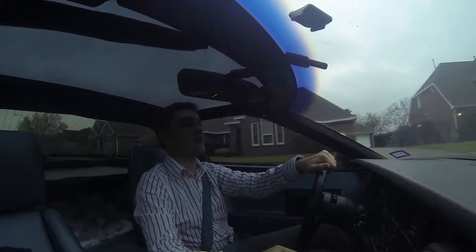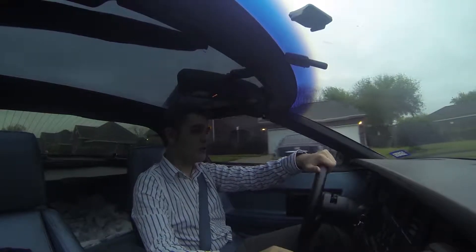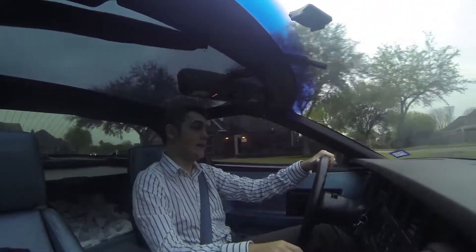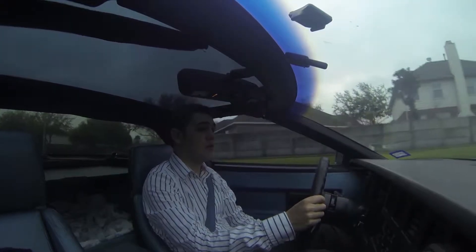I was very stressed out during that process and I did not get around to actually blogging it. I tried to, but there would have been no good place to put the GoPro anyway because we were basically utilizing every inch of the car. The headers were pretty much the same deal.